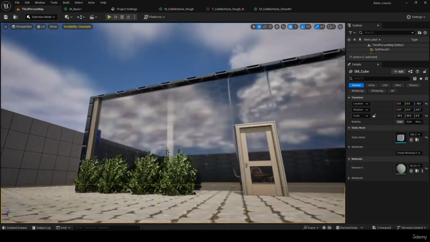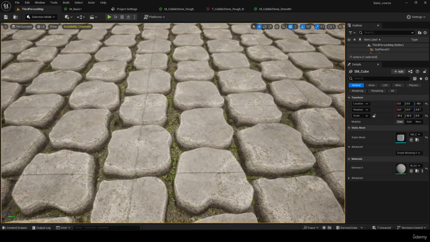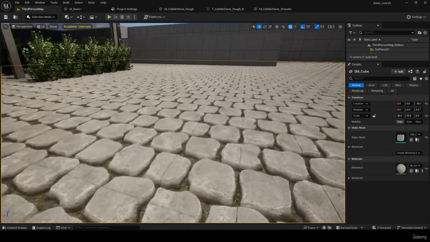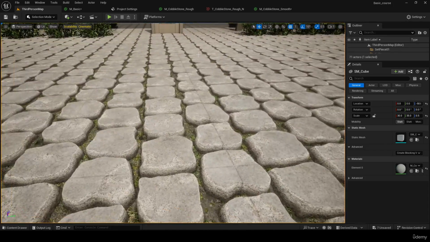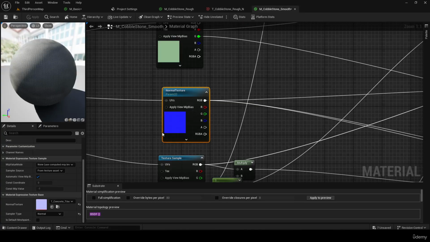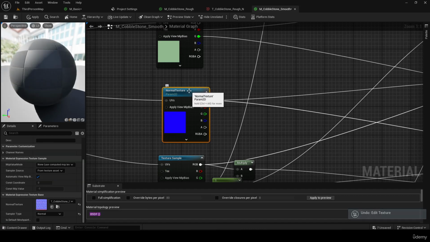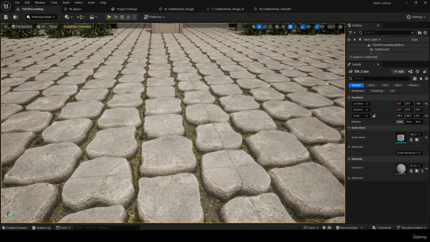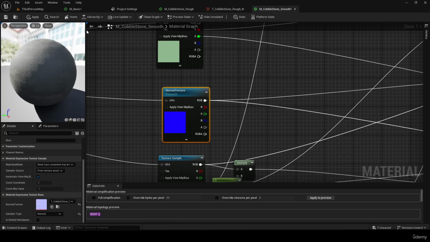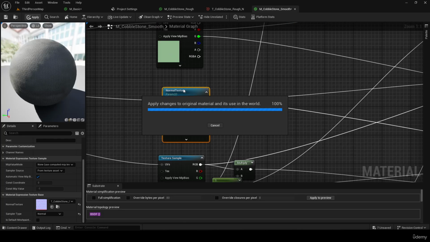Now there are these weird lines on the material, which are from the normal of cobblestone. It's very important for normals to match the texture. We need to apply it. I Ctrl Z twice to restore what we had initially.